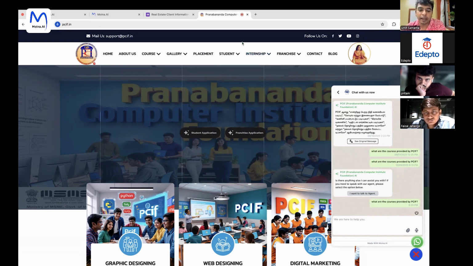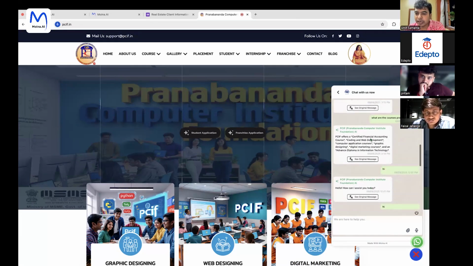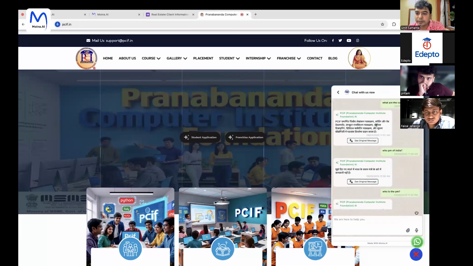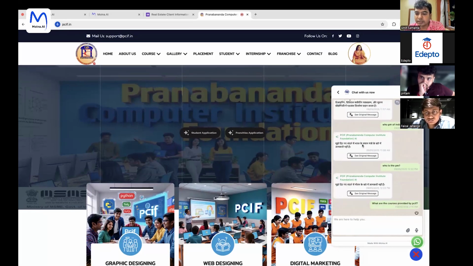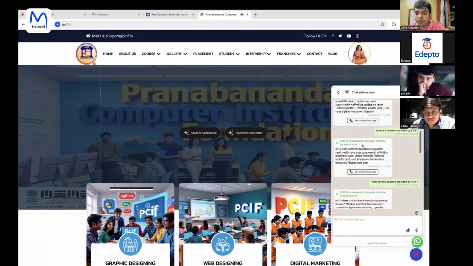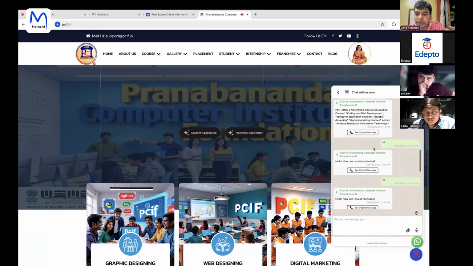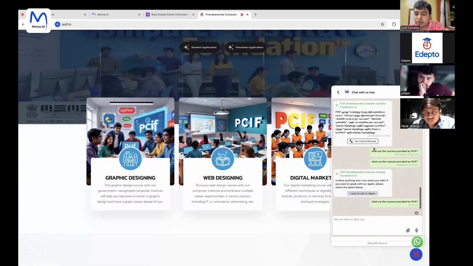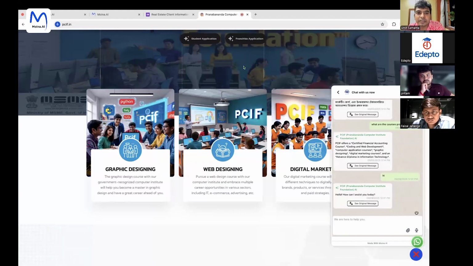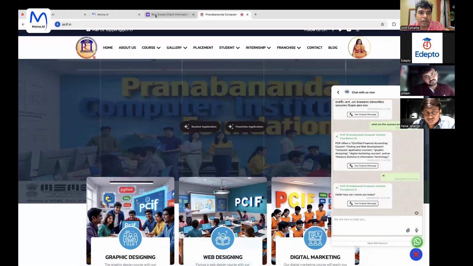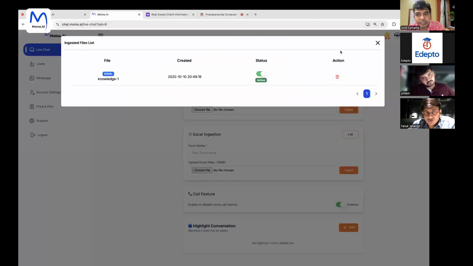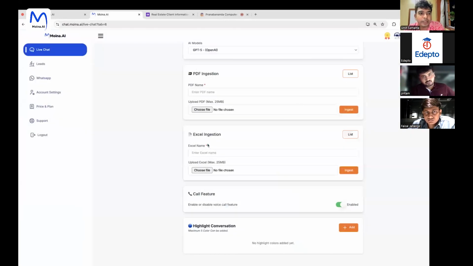I don't have it with me right now, but I can display it in the app also. Like you see, the chat window will come. I chatted long back. You can see it also stores the chat history. Let's say I am a user and I chatted this thing; if somebody else is doing some other chat, we can store the history. It's a very good thing. So this is the way these things will work on the website as well. And that's what Moina is providing to your table.